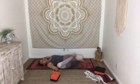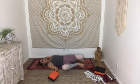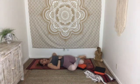If you want more sensation, the right heel comes on top of the left thigh. And then gently come down. Again, check in with the left knee. If you need a block underneath to support, if it feels good. Because you want to focus on stretching down the left side of the body. It's not about tweaking the left knee.